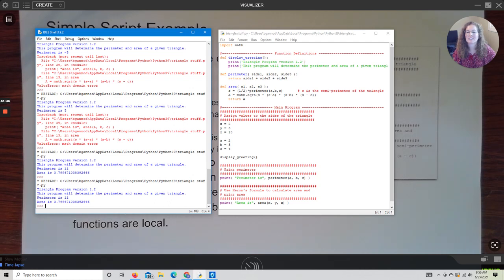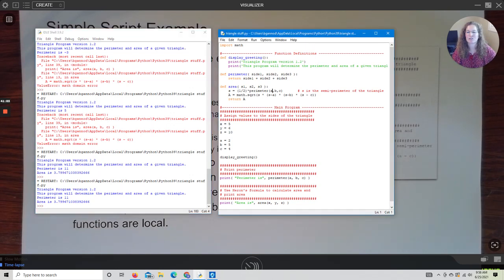Why? Well, because in this function, it's using A, B, and C. It's using these global variables from the main program instead of the parameters that I passed in. So if you want the function to work correctly, you need to use the parameters that get passed into the function.